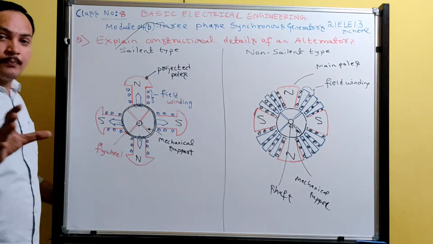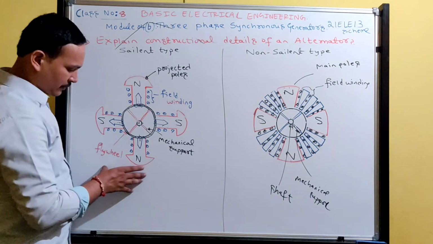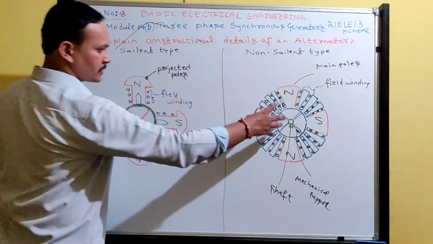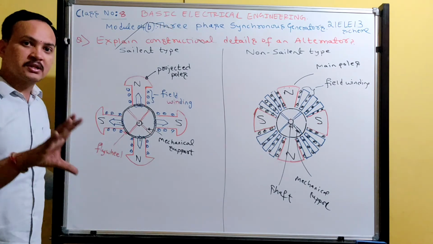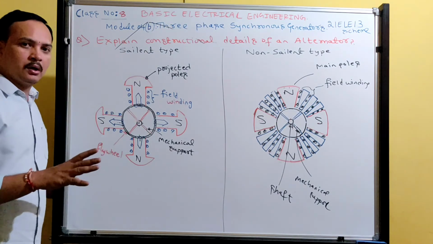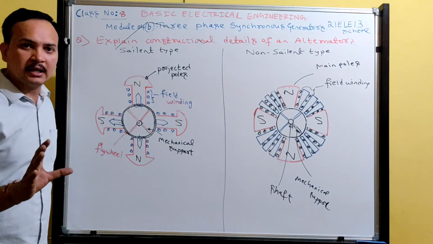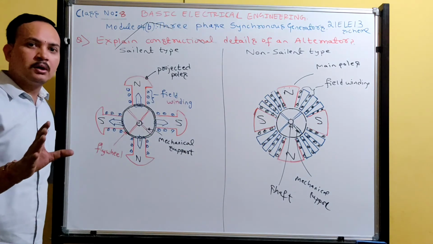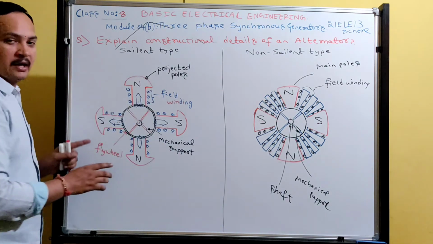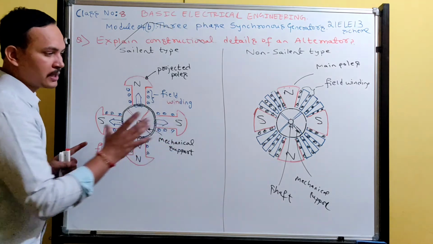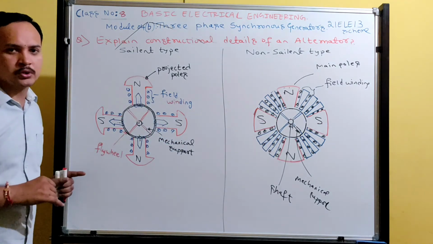See, what is important for the exam is you have to write some points and key points related to this diagram. To write those key points, I am going to draw a stator outside of this rotor for better understanding purposes, but you need not write it. Pause the video and copy down this diagram as it is. At last I will give some points, then you copy down those points.